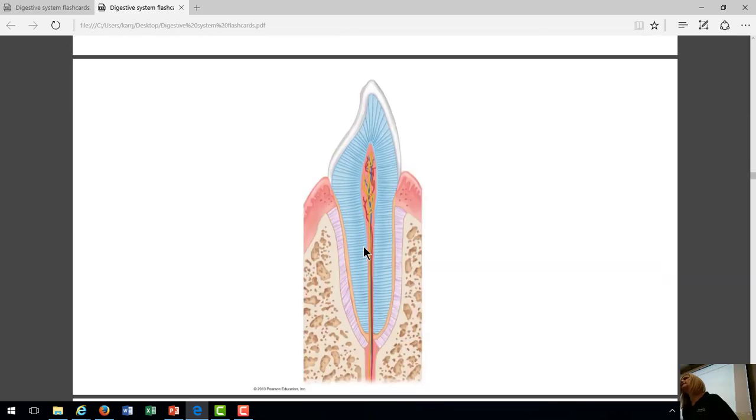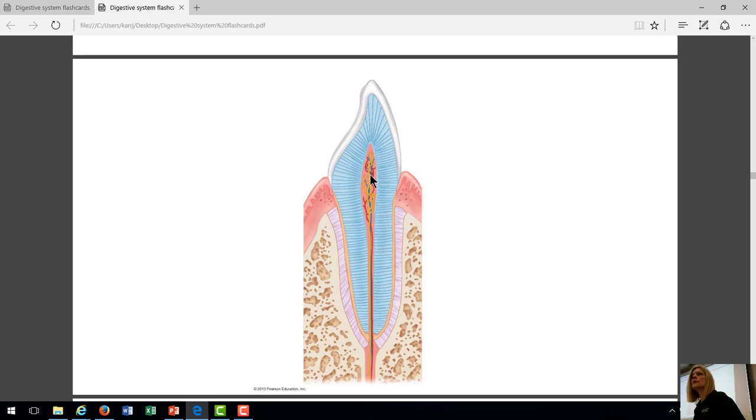All right, so zeroing in on a tooth itself. A tooth is a living tissue. Sometimes we think that it's just bone, but it's living tissue because if we look in the root, in the inside of that tooth, the deep center, there's the living part. We call that the pulp cavity, deep inside the tooth, and it contains connective tissue, nerves, and blood vessels.